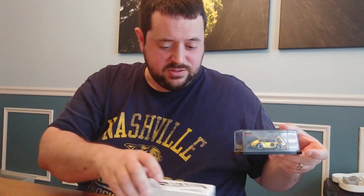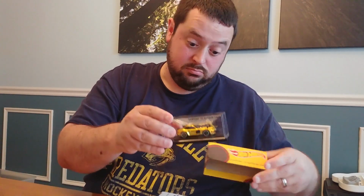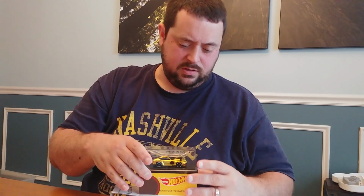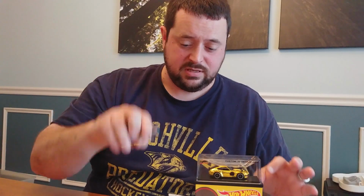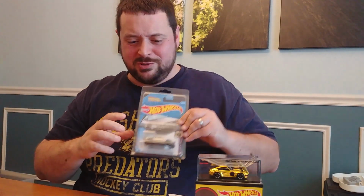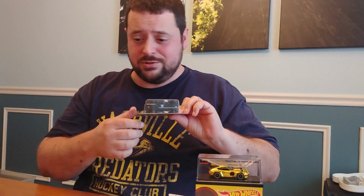There it is, guys. So, very first RLC car, we've got that. I like how you can kind of set it on there. It doesn't fit perfectly, but it does okay. RLC, Super Treasure Hunt, Escort, Premium Escort, done. We can check those off the list. We've got the Epic Back to the Future Super Treasure Hunt. We have 2 of the 3 Super Treasure Hunt Roger Dodgers.